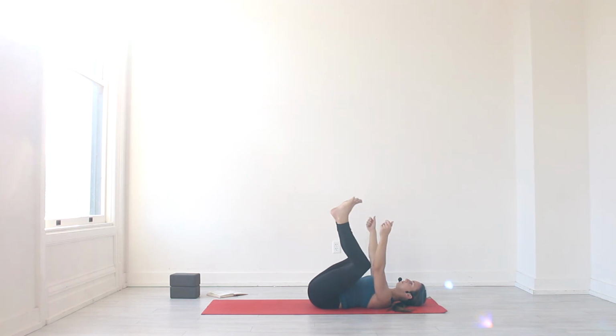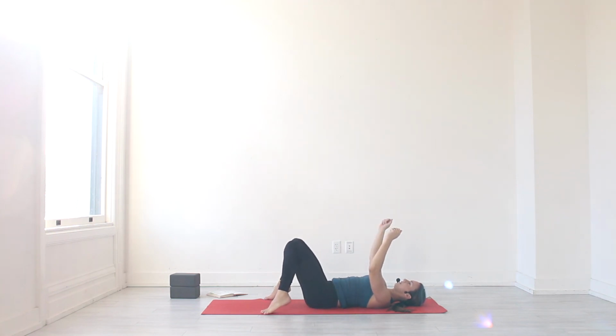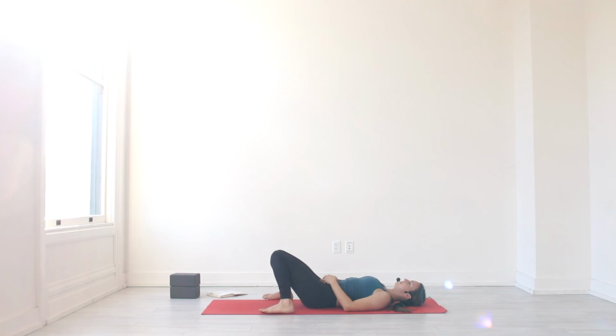And no rush, but when you're ready, right back to how we started. Constructive rest pose in the legs, feet wide, knees falling in on each other, hands on low abdomen. Feeling the fullness of your breath in that low belly, low back, outer hip zone. Encouraging a sense of releasing, melting, grounding into the floor through your whole low body.